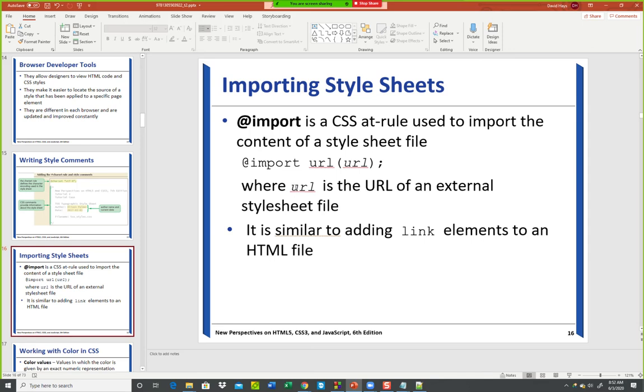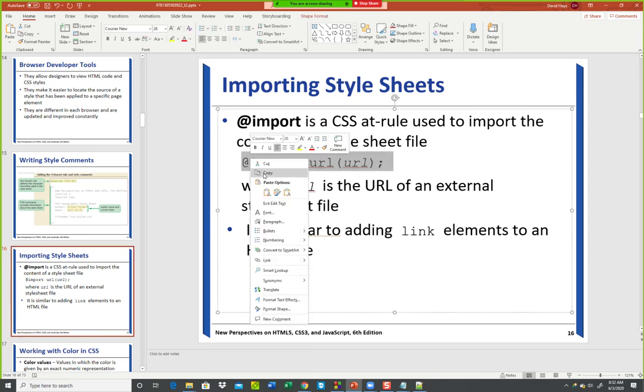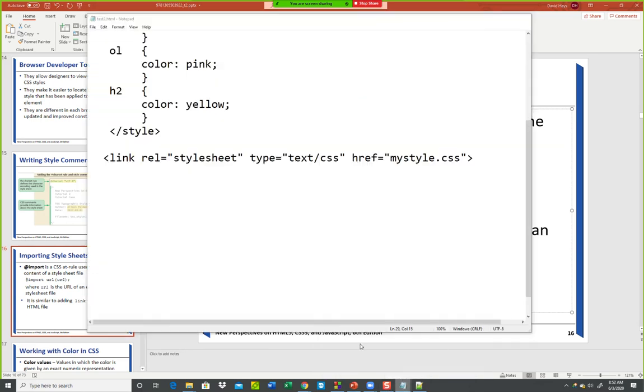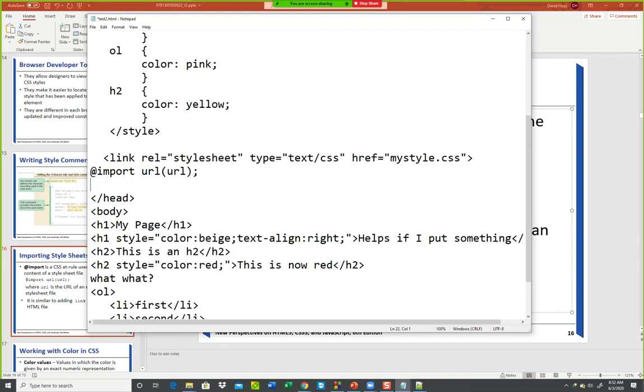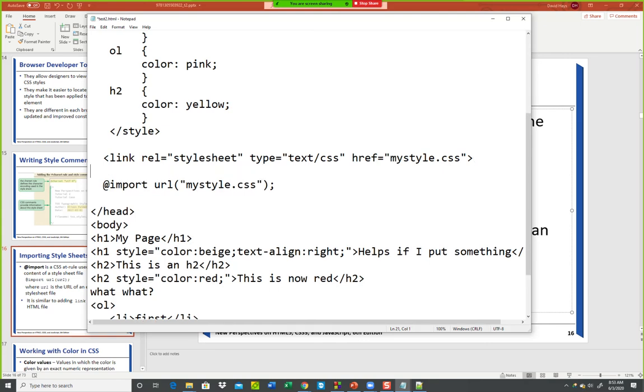Now here is what Callie was using, import style sheets at imports. So a little bit different than what I showed. Which is correct? I don't know. Okay. So here, my style.css. That would be the implication here. Now, if I remember right, Callie had this embedded within a style sheet, though. Maybe my memory's wrong.